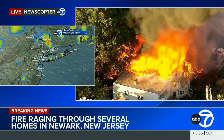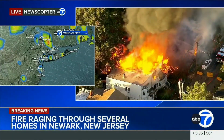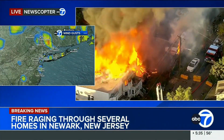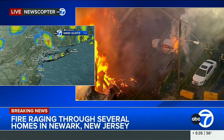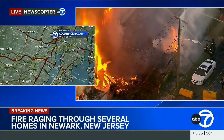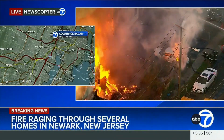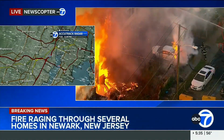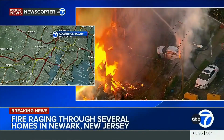So what we have is winds that are gusting around 20 miles an hour out of the west-northwest. And it's been very dry out. So all the foliage is just like kindling with something like that. So the danger of rapid spread is there as well. And you can just see the direction. So any of that smoke blowing toward Jersey City, Bayonne, any of you watching us right now from that area have the windows open on a beautiful fall day, might want to close those windows just because the air quality is going to deteriorate, guys.